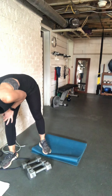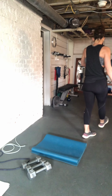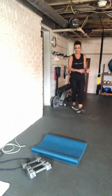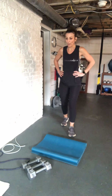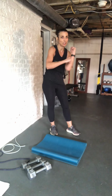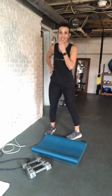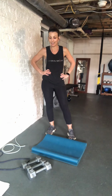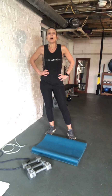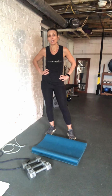Nice. Sip of water. Take a break. Bring that heart rate down just a little bit. And then we've got our core. Side plank, crunch one side. We'll roll over. Side plank, crunch the other side. Use the kickstand leg if you need it. Also, just hold that side plank if you need to.